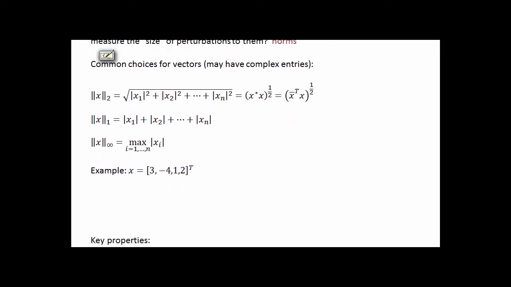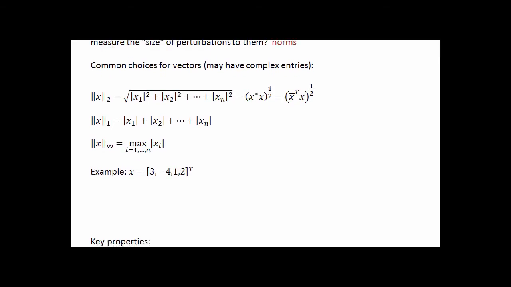There are all kinds of ways you can define vector norms, but there are three that are the most commonly used. So we're going to define these as though the vectors could have complex entries, because we're going to need those eventually, and they're not much more difficult than the real number case. So the first of these norms is the 2 norm. We use the subscript 2 with the double bars to take the 2 norm of a vector, and it's the square root of the sum of squares of the elements, and those squares are in absolute values.